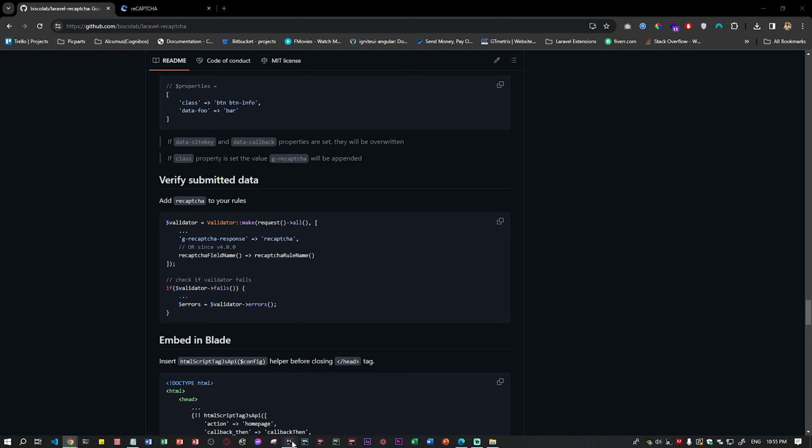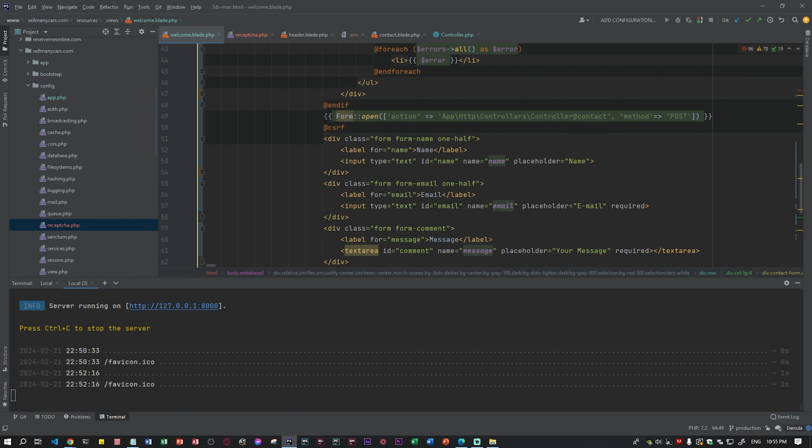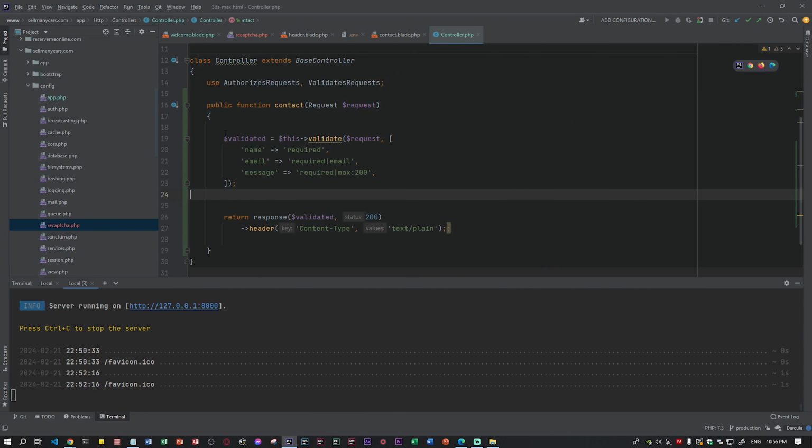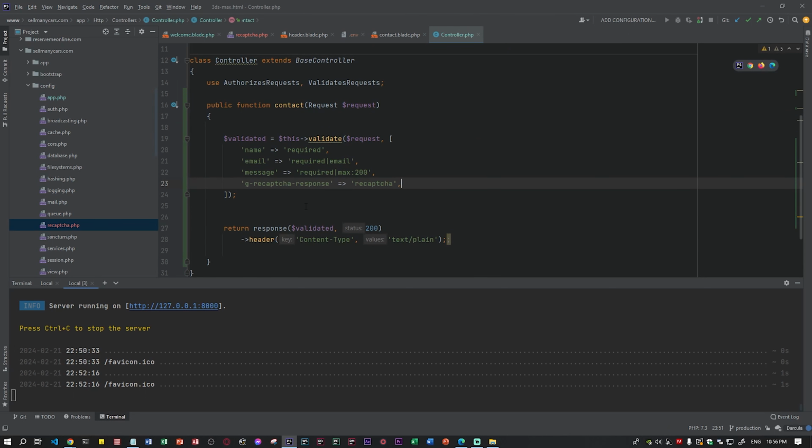okay? So I go back to the controller because my form action, when it's submitted, it's gonna go to the controller, the base controller, and I'm calling it from here. So controller add contact, and the method is post. So it's gonna go through here. So I have a validation for name, email, and message. So I will be adding the ReCAPTCHA response, and if the ReCAPTCHA response is failed, the user will be able to see it. Okay, so these are the very basic steps. Now you have a ReCAPTCHA working on your website.